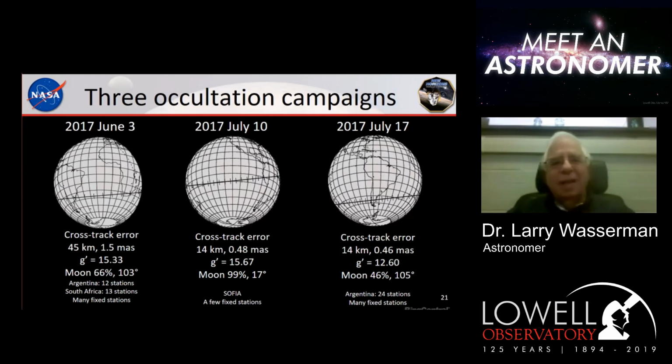So we get 3 occultations in the summer of 2017. The first one, these are all, remember, dark. It's dark everywhere. Crosses southern South America and South Africa. The second one hits South America, but is mostly over water. And the third one cuts South America, but even further south than the first one.